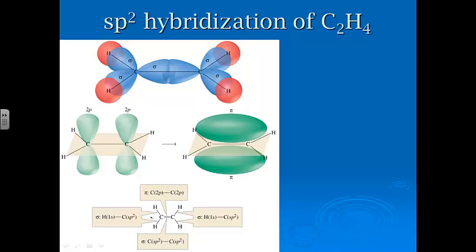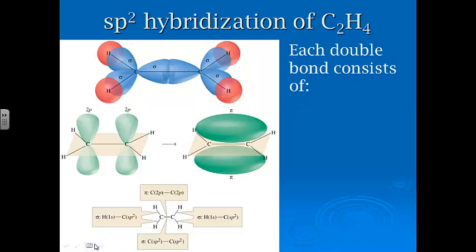All right, so here are the sigma bonds between the carbons and the hydrogens, the sigma bond between the carbons, and you have 1 pi superimposed, which kind of ends up overlapping. I know, I'm sorry, it's heady.